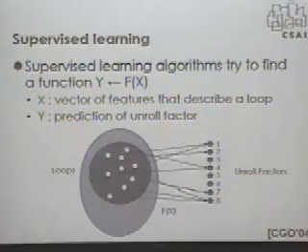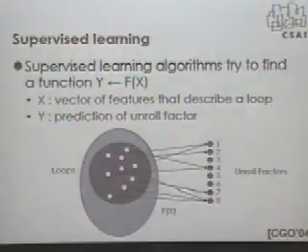Supervised learning works on a training set of examples. Here this light gray circle represents the set of all possible loops. And remember that loops in this space are characterized by a vector of characteristics. We can create a training set of examples, which is represented by this dark gray circle. Each one of the white circles in the training set corresponds to an actual loop. A supervisor will go through each one of these loops and find the empirical best unroll factor for that loop, hence the name supervised learning. The supervisor will take a loop, test it at all the different unroll factors up to some limit, and then choose the unroll factor that led to the best performance. That's the loop's label.